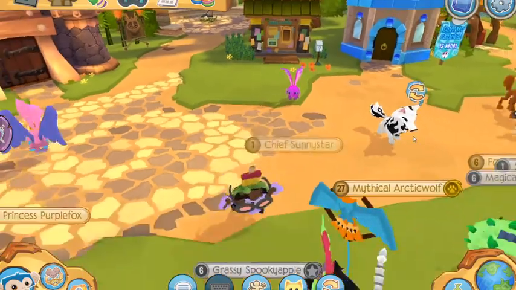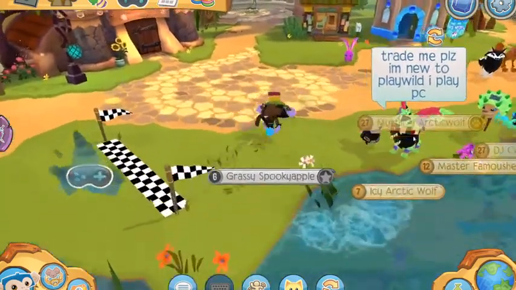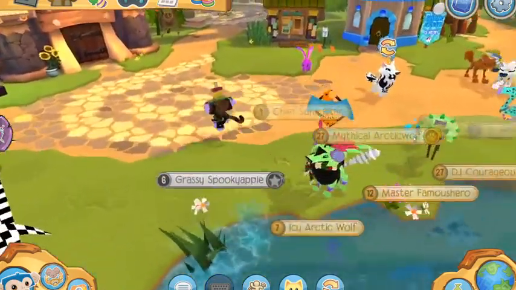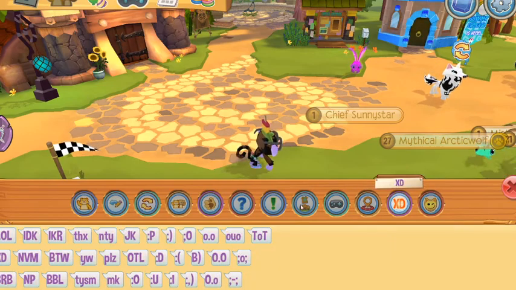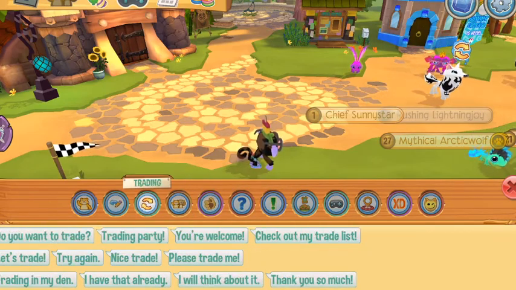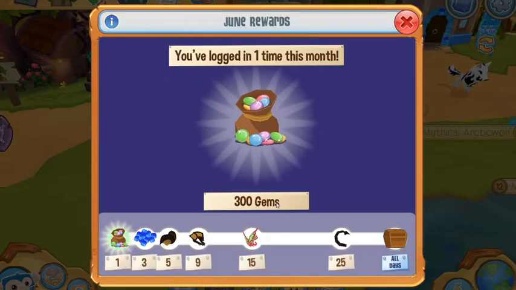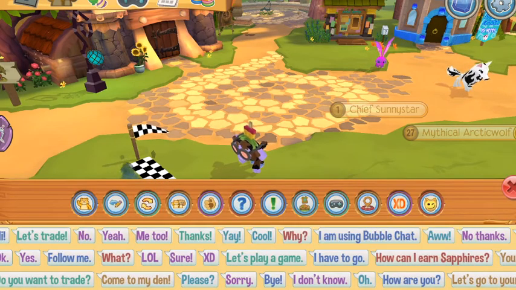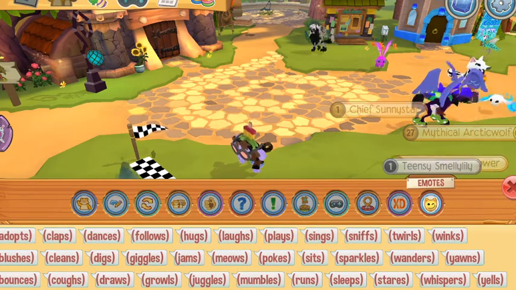Hey. Trade me, please. I'm new to Play Wild. I play PC. Me too, girl. I mean, or boy. Can you only do these little phrases that are pre-picked for you? Like they have the furry stuff.